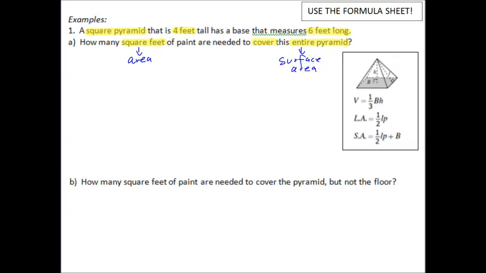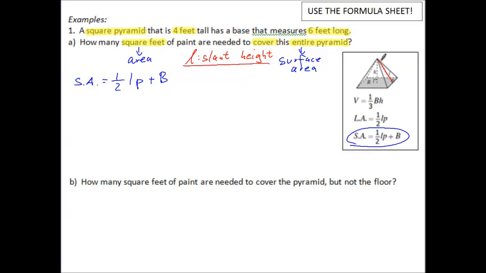So we need to go to our formula sheet and find the formula for the surface area of a pyramid. And here it is. I'll write it down here on the left. The surface area is equal to 1/2 LP plus capital B. First of all, we need to know what all these letters mean. L is this line here in our pyramid, and it's called slant height. So it's the height of a slanted surface. And how do we find this height?